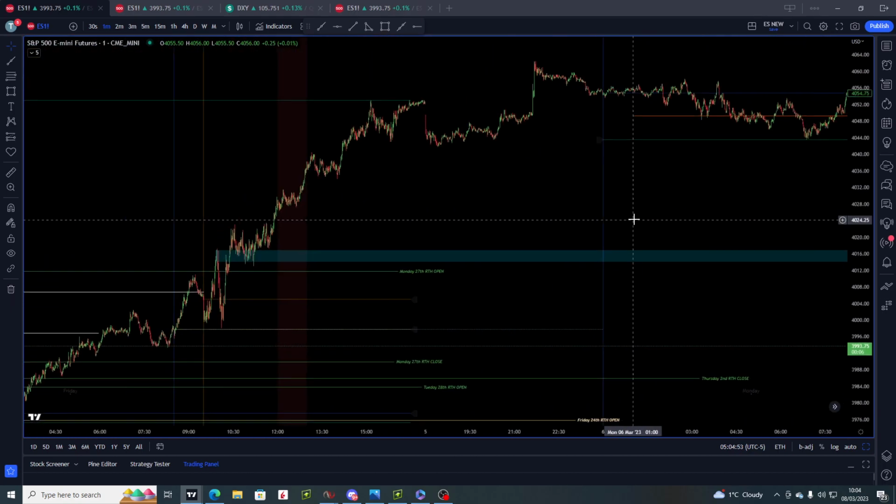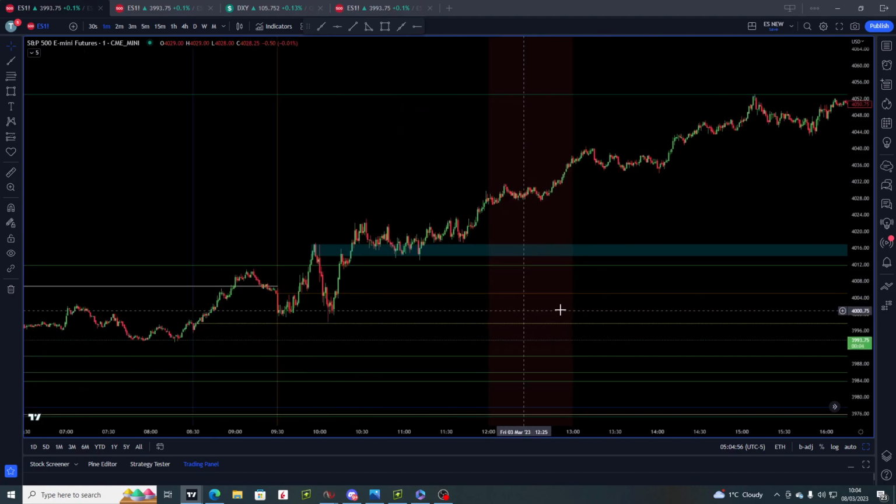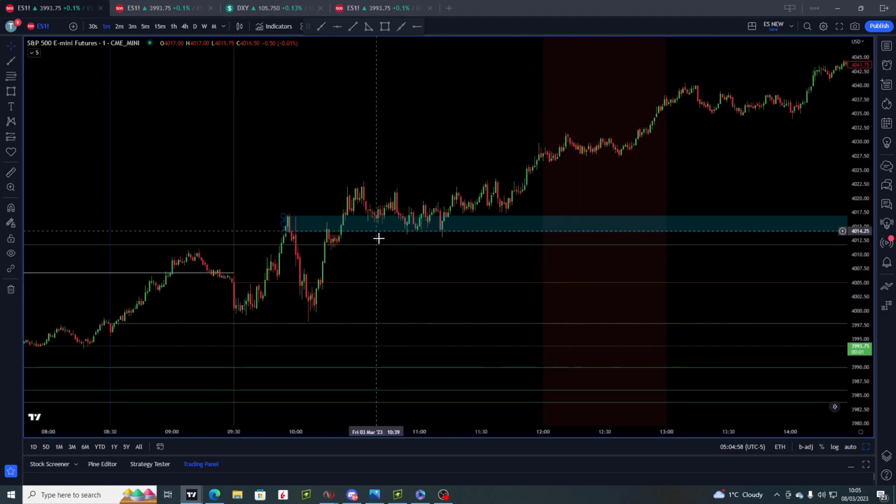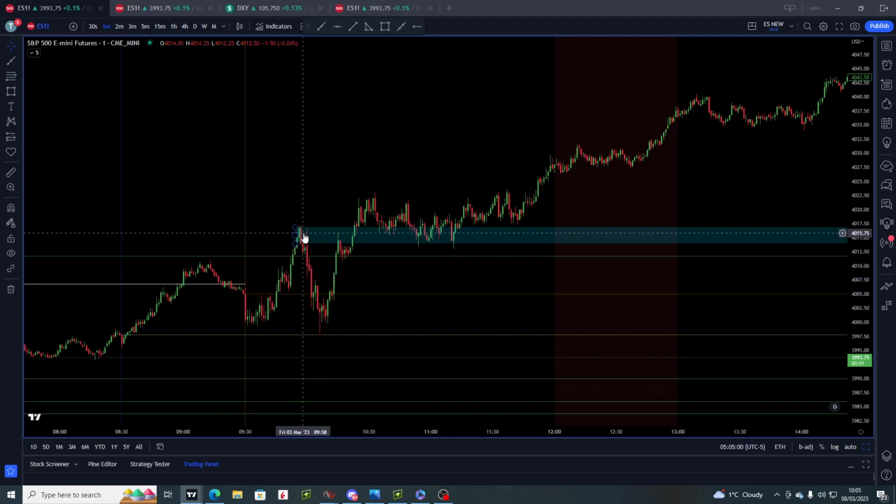So let's go back and look at Friday. Now, Friday we took this trade off of this breaker. We have the low, the high, the lower low, the purge of the sell side, the breakthrough. This highest up close candle is the breaker.